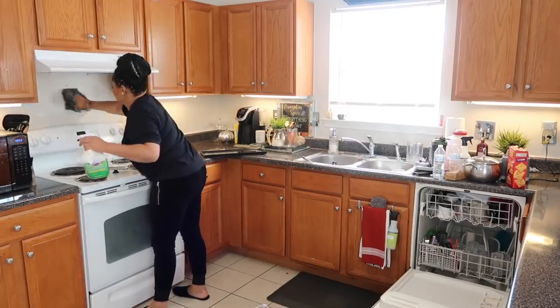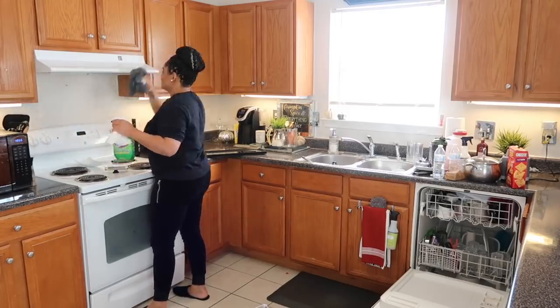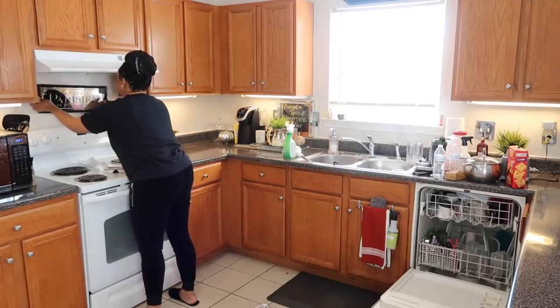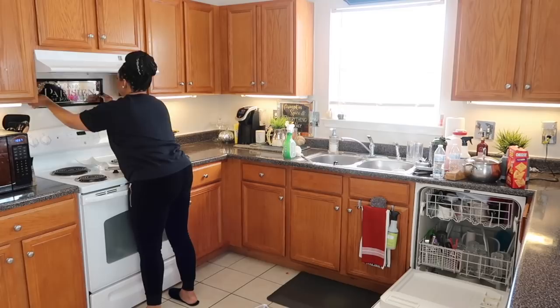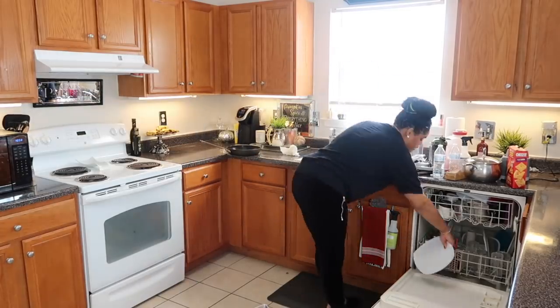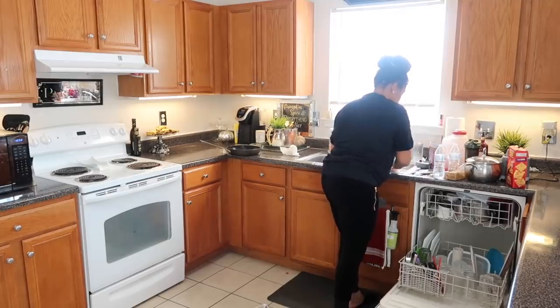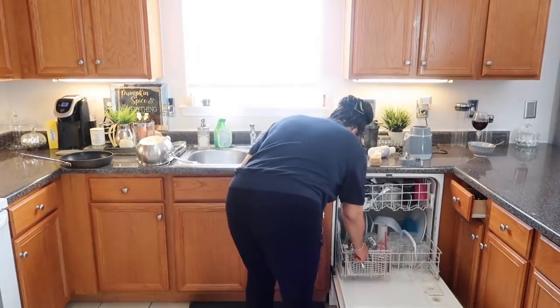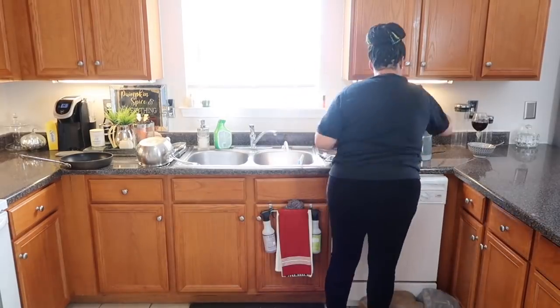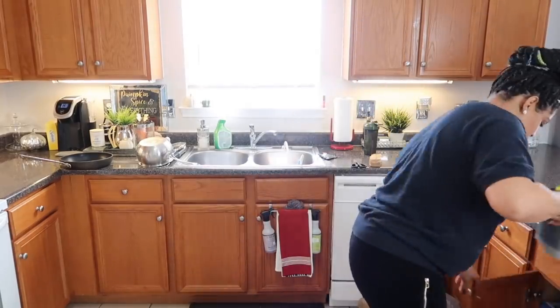I often get asked what I like to clean with. I personally like to clean with bleach spray because I feel like it cuts down on all the grime and the buildup from cooking and all that. I definitely go in with bleach spray and then I go back with a nice fragrance, maybe like a Mrs. Meyer's or something like that, to make sure my kitchen smells great. But to clean with, I like to use bleach spray.